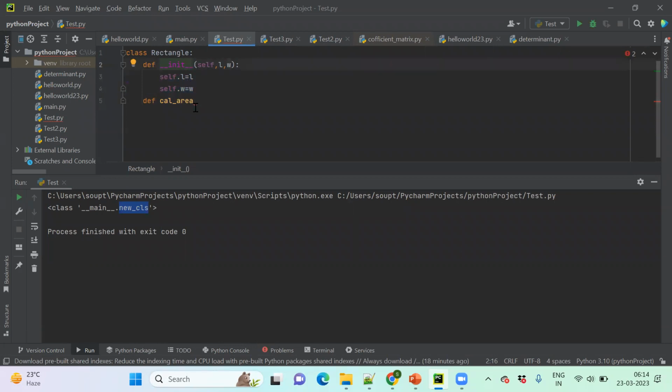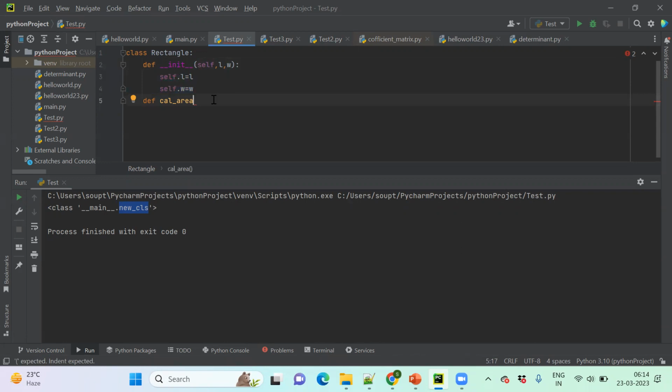We have used methods for strings. If you can remember, string.upper or capitalize is a method. We learned this thing one or two days earlier. So this particular method has already been declared inside a class, and the same thing we are doing over here. It's a user defined class, and inside the class, the first method should always be the dunder method or init method. It should be initializing the particular attributes, and this is the initialization process.